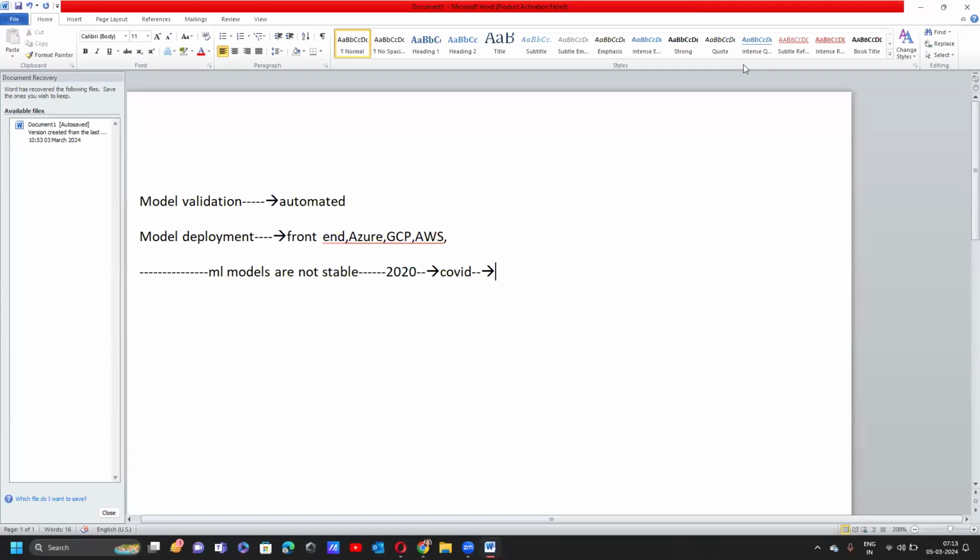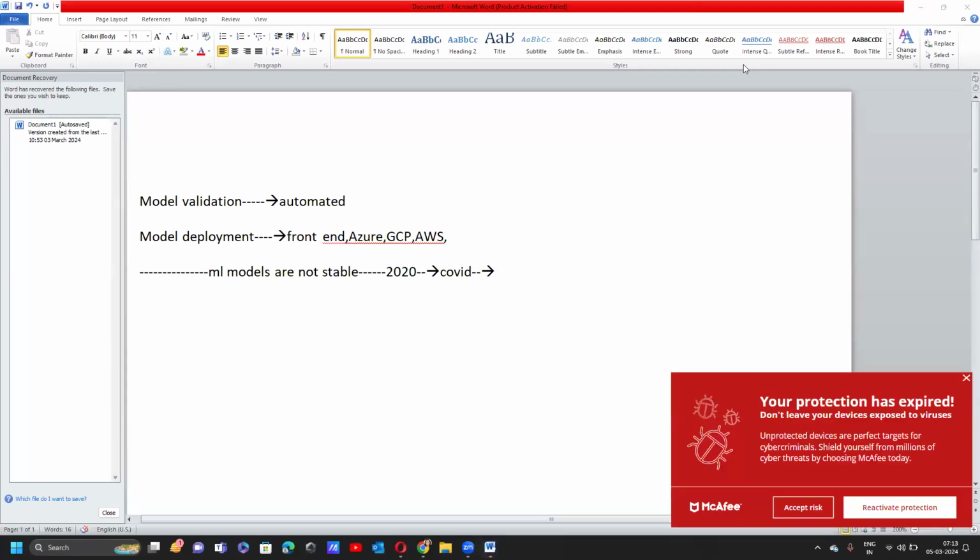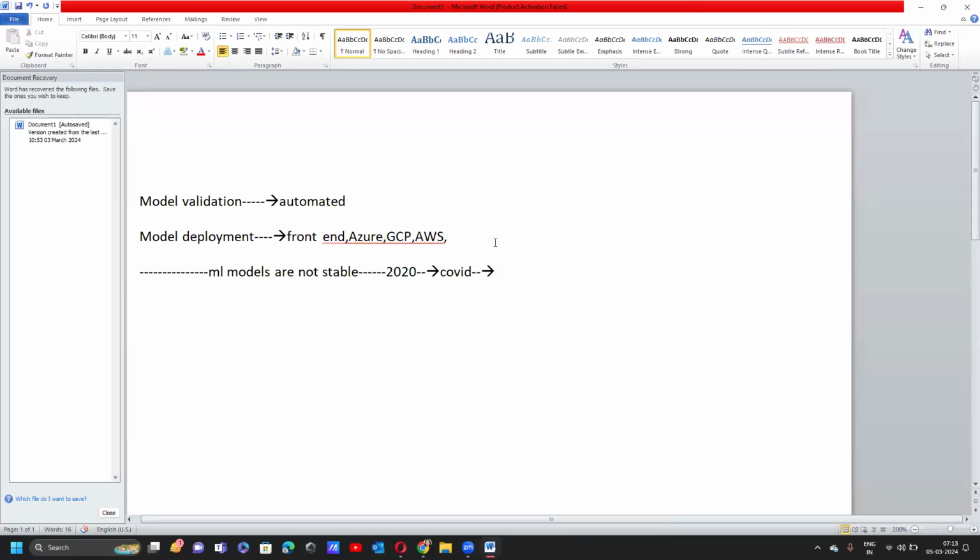So what I mean to tell you, ML models are not stable, right? It always depends on external factors. Even though your data is telling a lot of story, the data itself can change, right? And a person who has built and deployed the model has moved to some other project or maybe left the company. Let's say you have built, deployed, and then you left the company. Nobody knows about your code and the code did not work. It's a production code, right? It's a product people have paid for and it is not working.